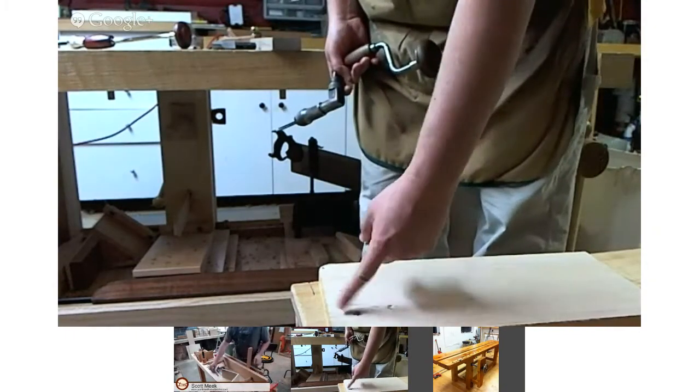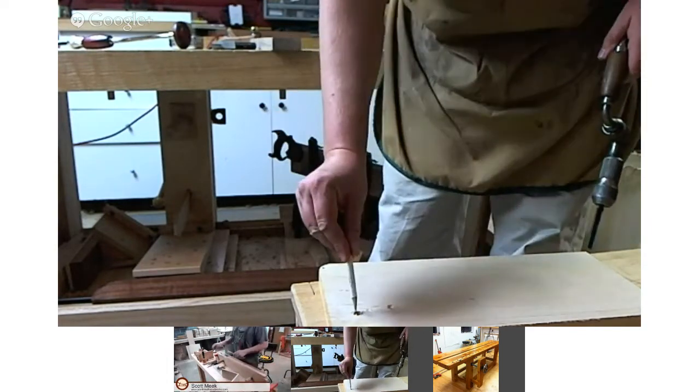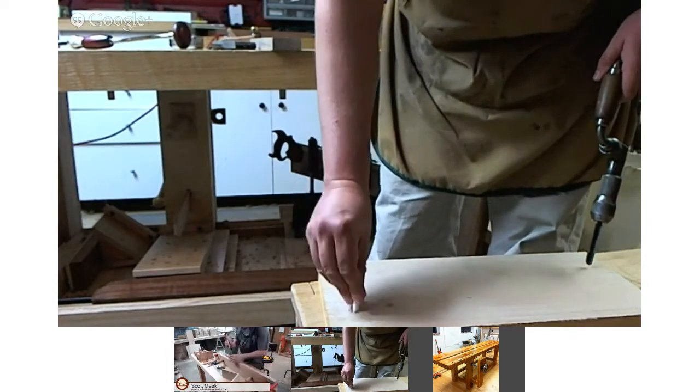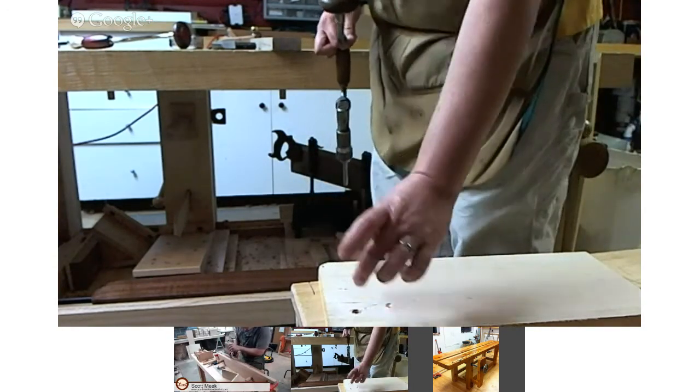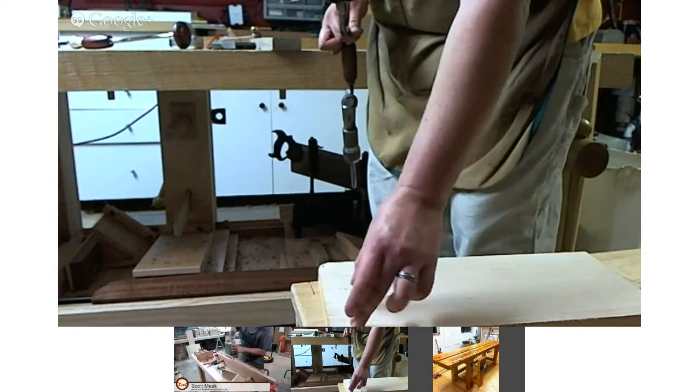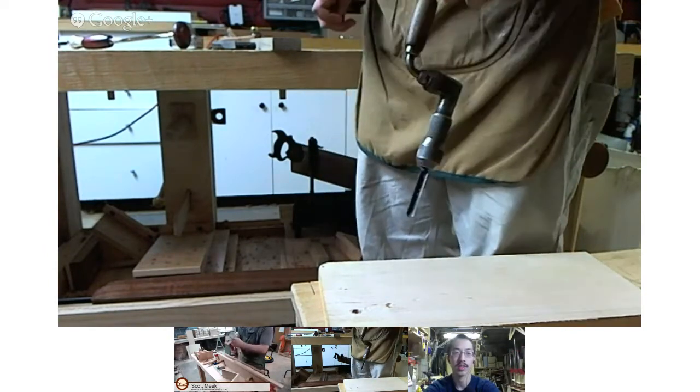Essentially, the judging mechanism is a dowel that has a ring around it. So when they stick the dowel in the hole, the ring meets up flush against the wood, and they can stick playing cards to determine whether there are any gaps or anything.